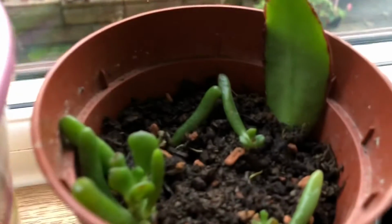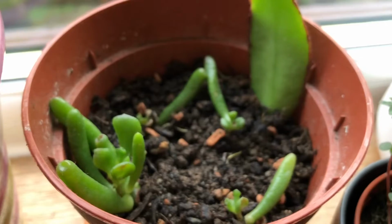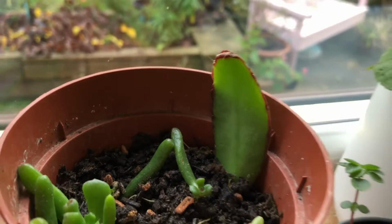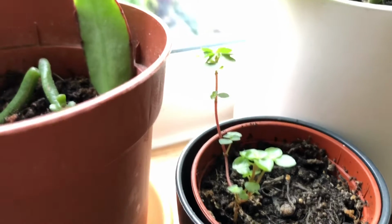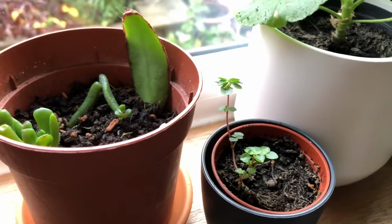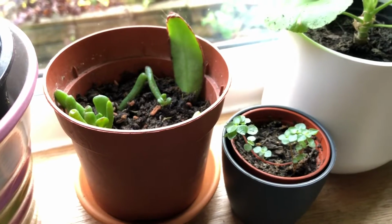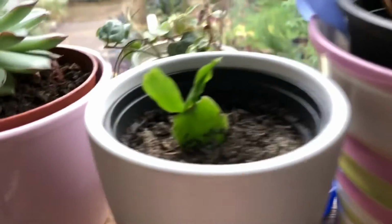There's a whole little pot of propagated babies from the ogre ear cactus. Succulent, I mean, not cactus. And that is another one of the cactus ones that I've potted up. It's kind of addictive. That's another little one that I got sent to me, and I'm just letting it get a bit stronger before I plant it out. That one was a really teeny cutting, but I don't like to throw anything away. I give everything a little chance, and it's growing fine. And another one of the cactus.